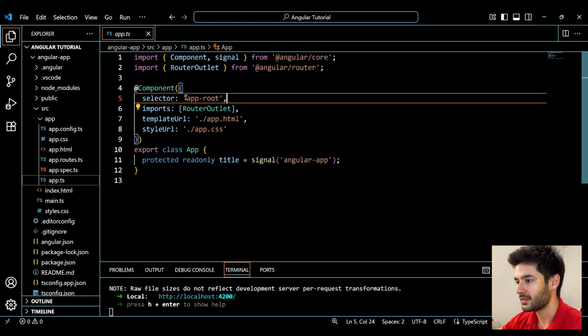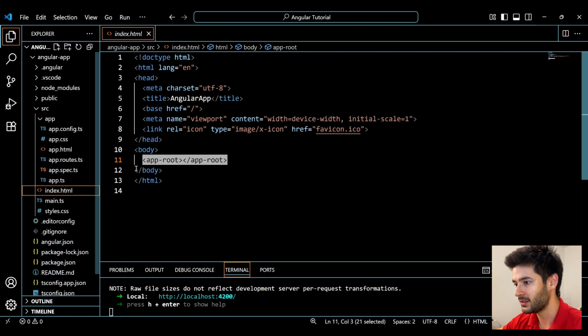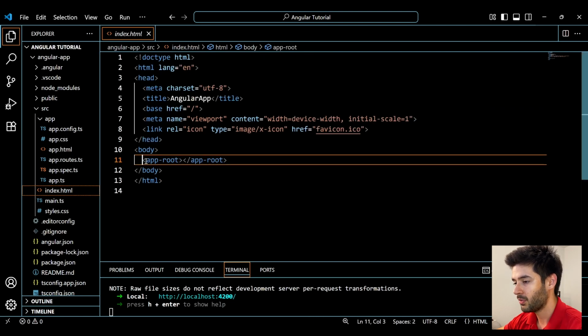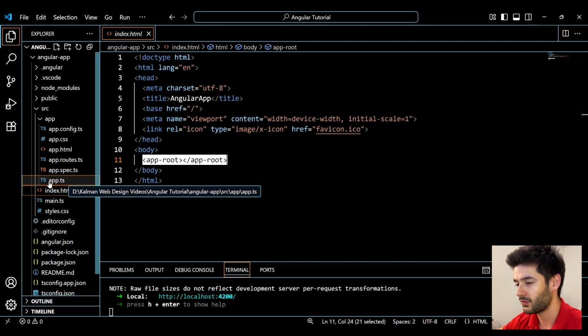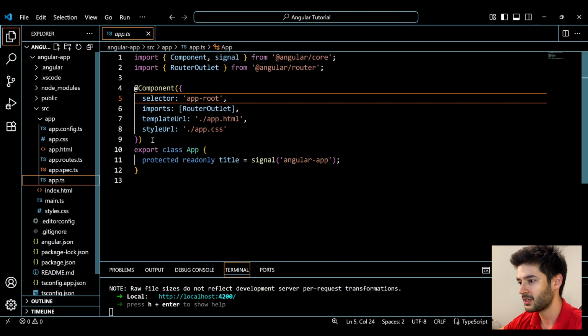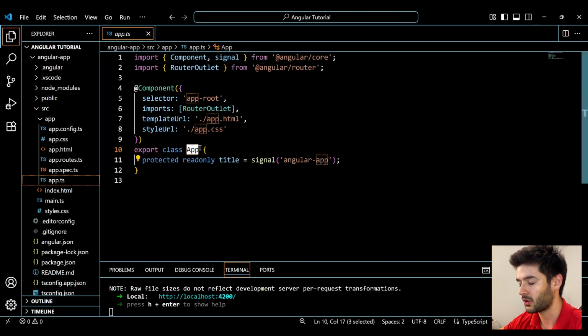So I again want to break this down a little bit because it can be quite confusing if this is the first time you're looking at it. So the selector app-root is being used in the index.html, but we actually have to import this into our main.ts. So if we go back to our app.ts, you guys are going to see that our class is called app.